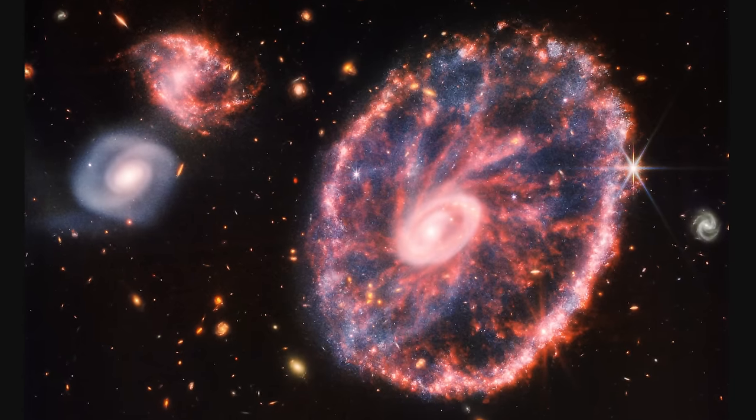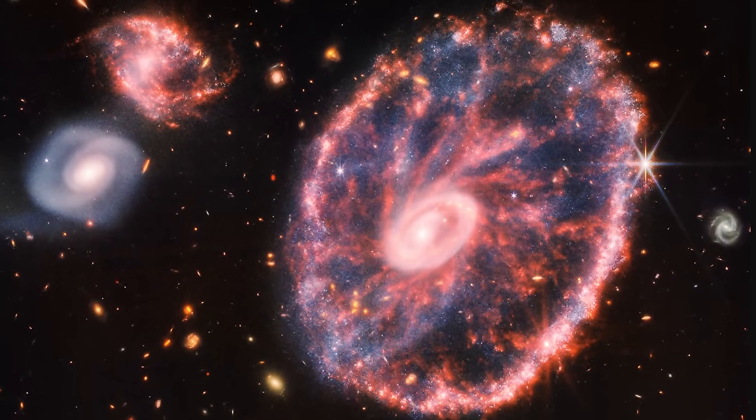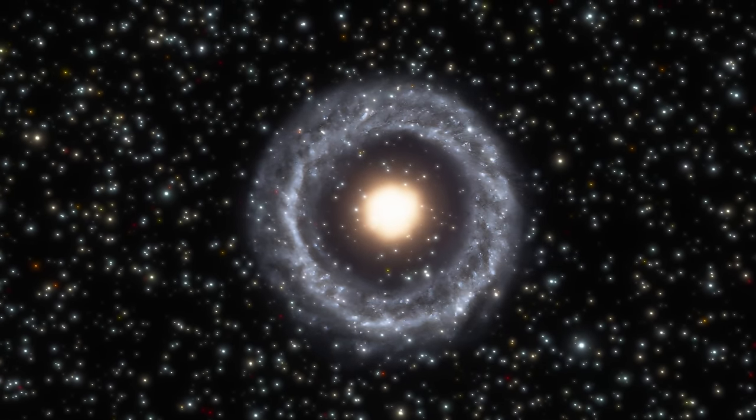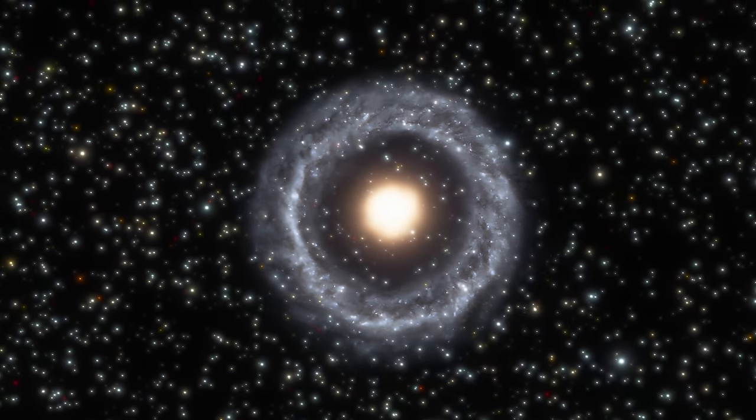Apart from these initial observations, there is really nothing else we know about them just yet. They are still very mysterious and there are still a lot of unanswered questions. It will probably take years and years of additional observations to finally solve their mystery. Though some galaxies like the Cartwheel can be explained through collisions, explaining perfect rings like Hoag's Object or the Burson's Galaxy is challenging. I've actually been waiting for a final explanation for something like eight years now — some of the first videos I made about ring galaxies were approximately eight years ago — so I guess I'm going to have to wait just a little bit longer. No explanations yet.